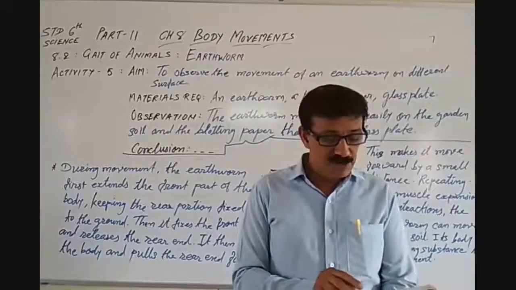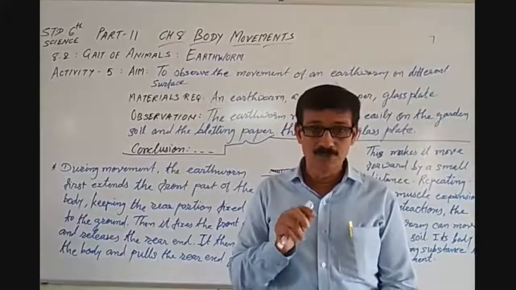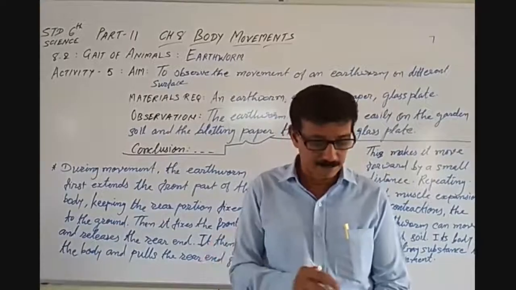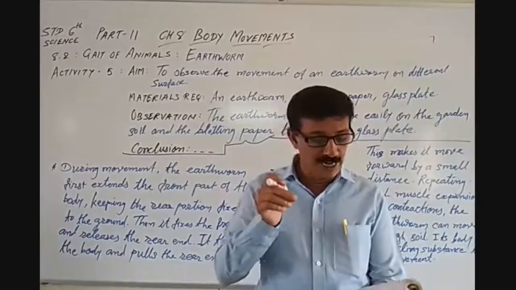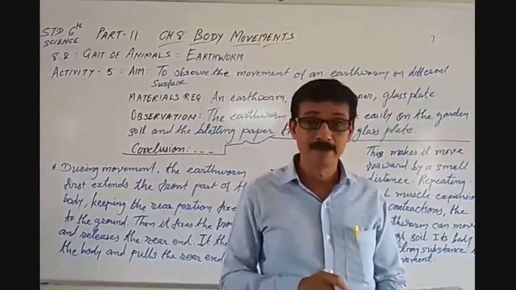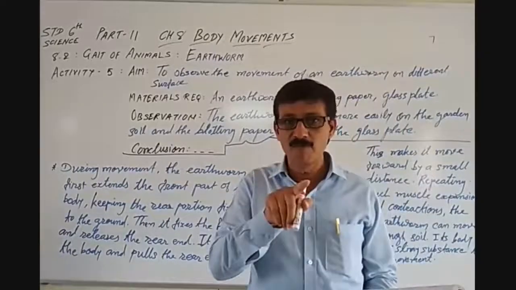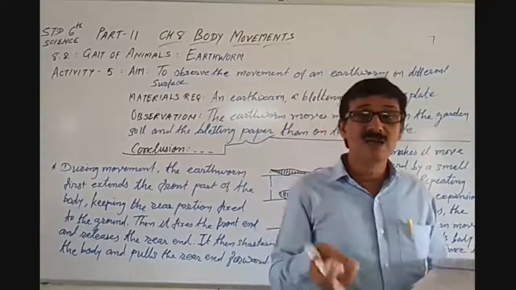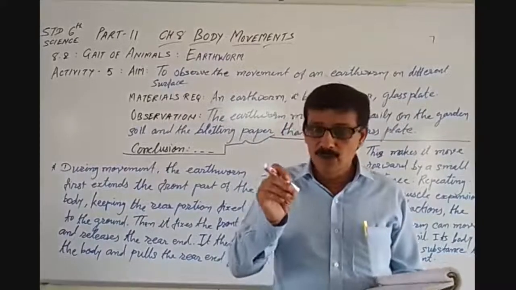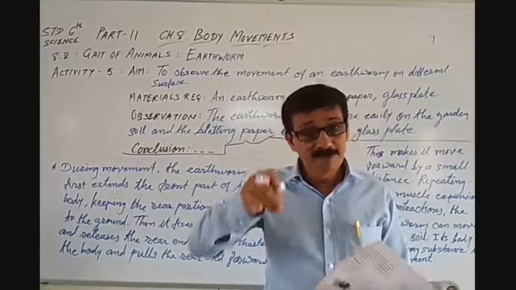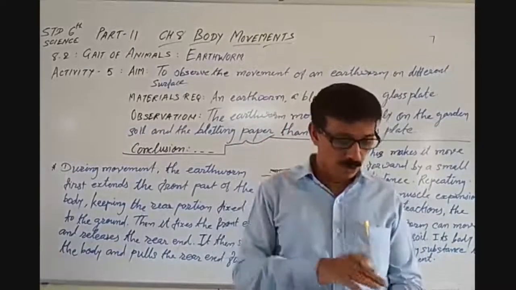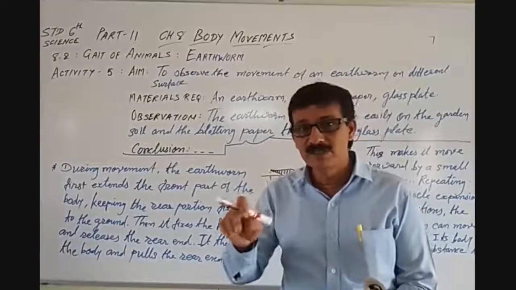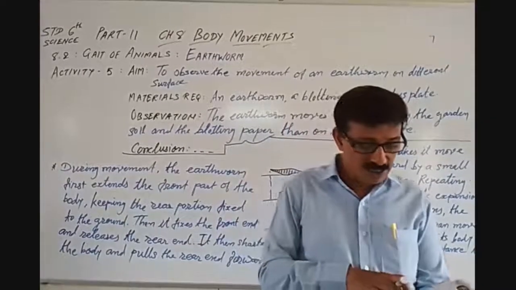Now I am reading. Observe an earthworm moving on soil in the ground, or in the garden. Gently lift it and place it on a piece of blotting or filter paper. Have you ever touched an earthworm? They are very soft because there is no bone, not a single bone in its body. So you have to lift it very gently and put it on the blotting paper or filter paper. Observe its movement. Wherever you keep it, it will start moving.